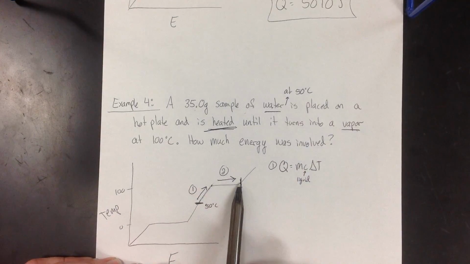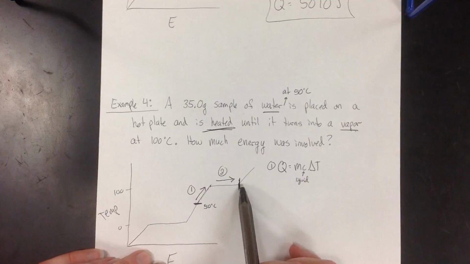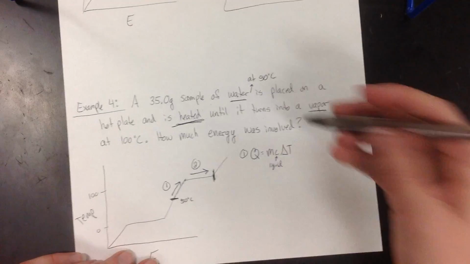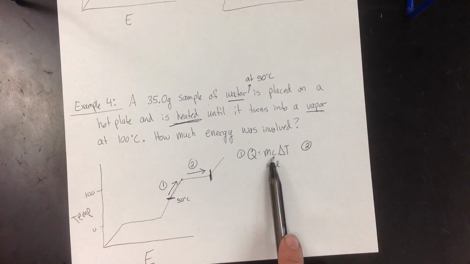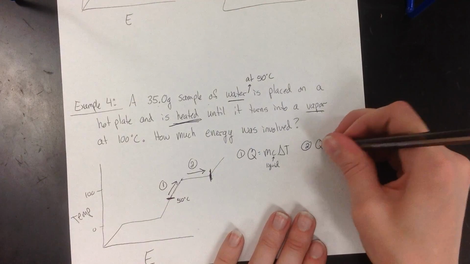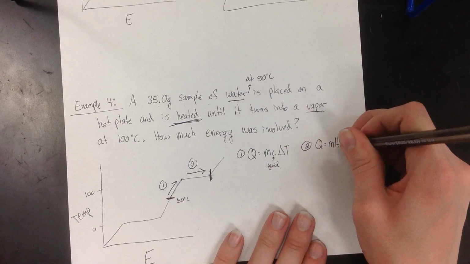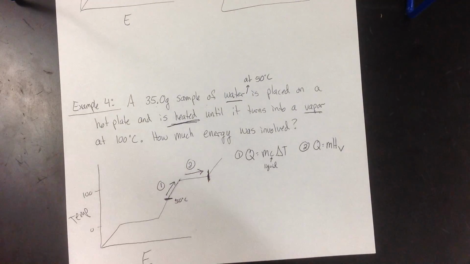Now, for the second process, I'm going from a liquid into a vapor, so I am vaporizing this, I'm boiling it, I'm evaporating it, whichever term you want to use means the same thing, going from a liquid to a gas. I have a different equation. There's no temperature change, so I can't use this equation. Because I'm going from a liquid into a gas, I need to be using my Q is equal to mHV equation, the process to vaporize this. So those are my two equations that I will be using. I don't have to convert my units because I'm in grams and it gives me Celsius.